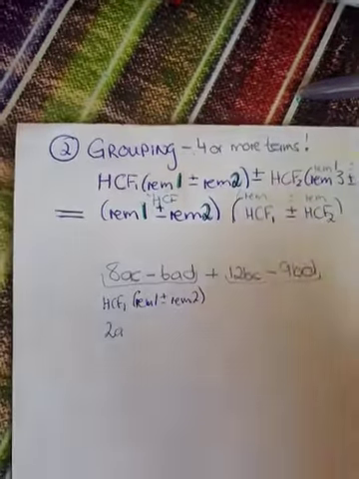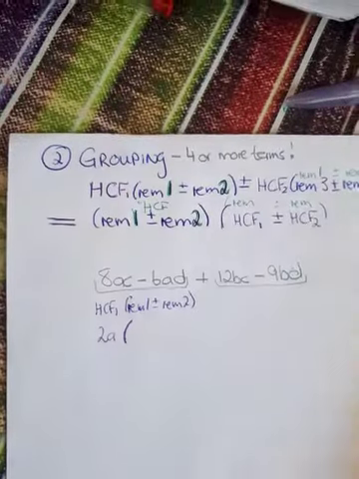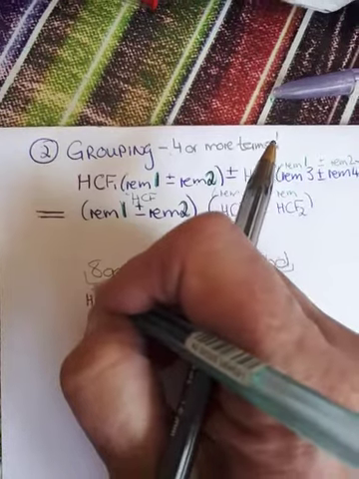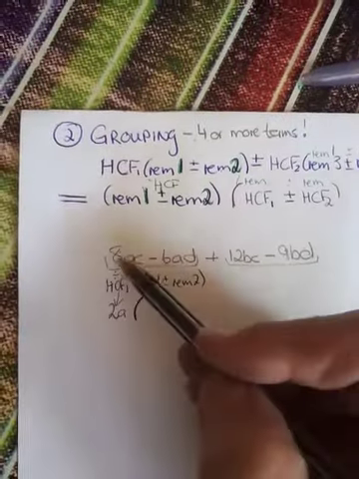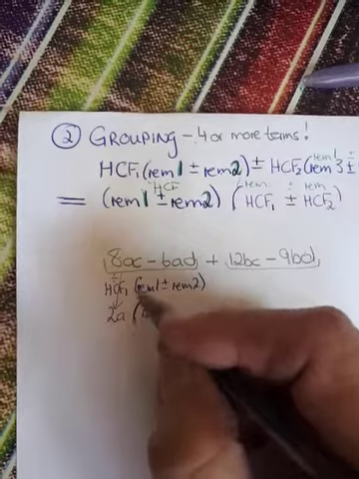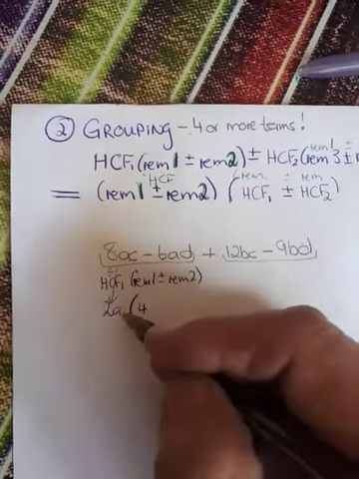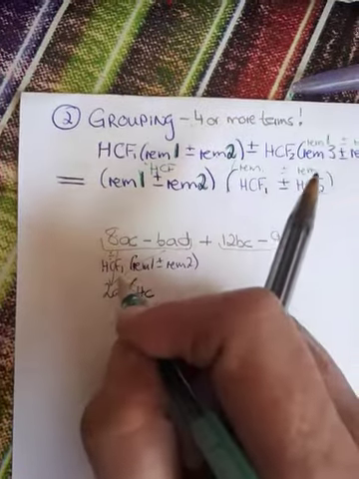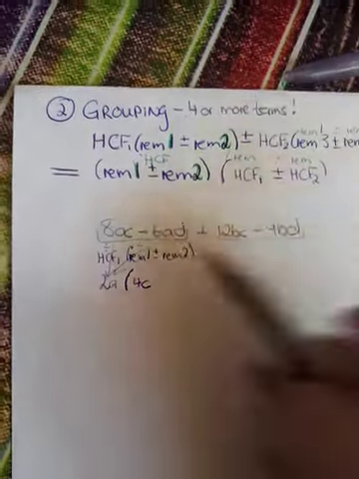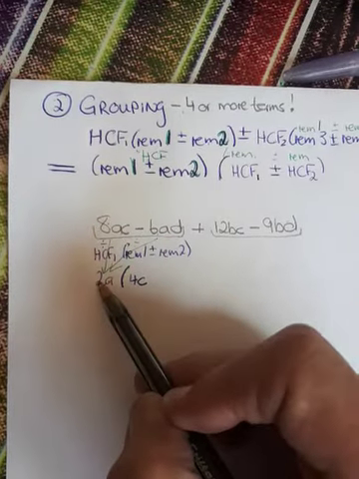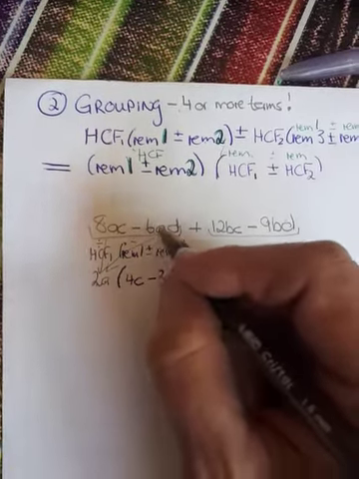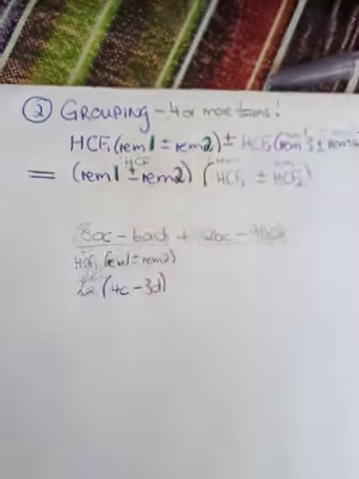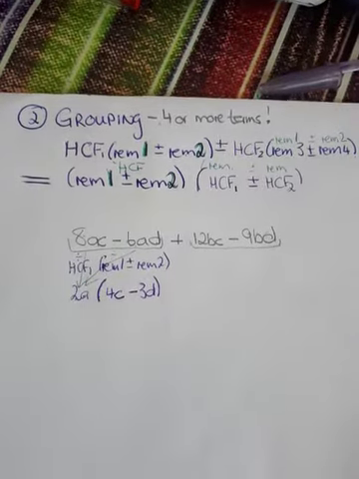Then we need to find remainder 1. Remember, we are going to divide first term by first term. So 8 divided by 2 is 4. A divided by A is 1. C divided by nothing gives me a remainder of C. Then take the second term and divide. Negative 6 divided by 2 is negative 3. A divided by A is 1. D divided by nothing is D. So that's your first factorization done.